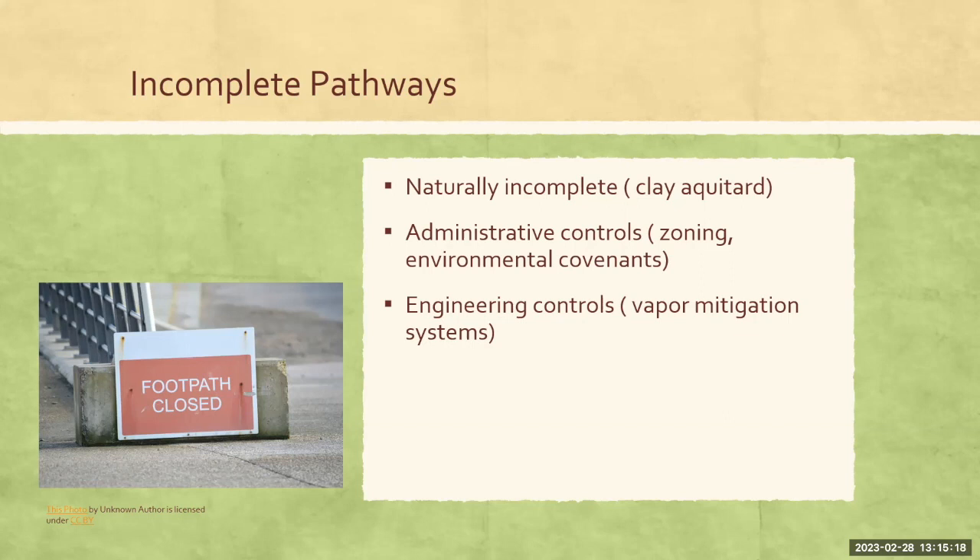If we can't close off a pathway, we have to calculate what that risk is, and only once we've calculated all those different risks will we know which one is really going to govern the cleanup. So this is not a quick and easy process. It's not something that's going to make sites just magically go away. But if you can put in the legwork to make a good case using this process, you will be able to close some sites that would be very difficult to get to closure otherwise.